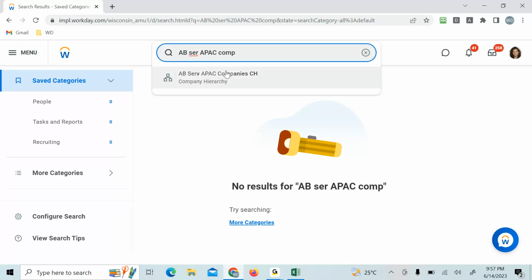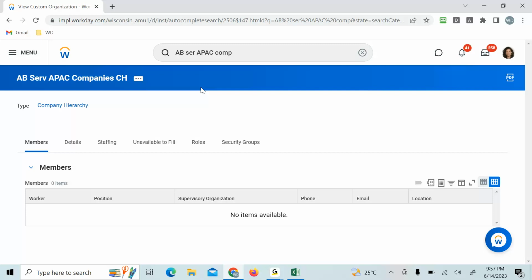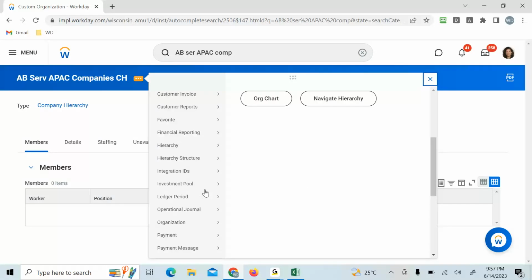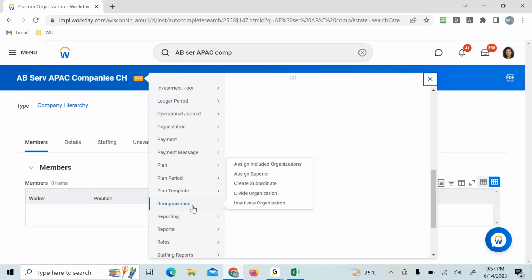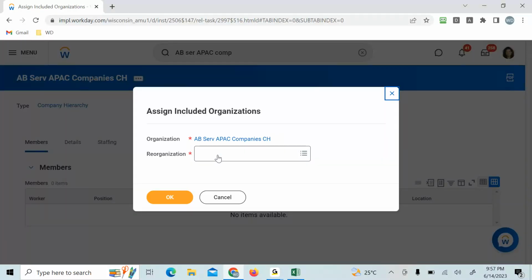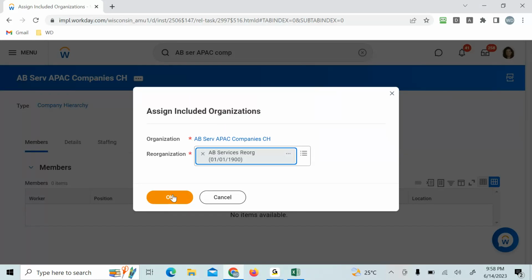Now I'll go to related actions, reorganization, and I'll give assign included organizations here. In the reorganization, I'm going to give the reorganization that I have created. And OK.